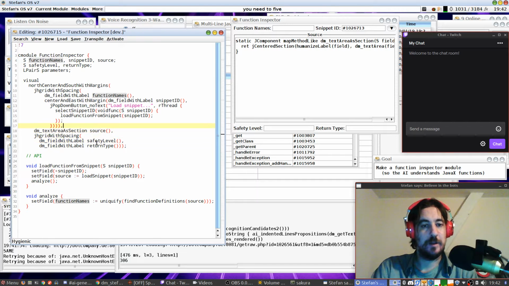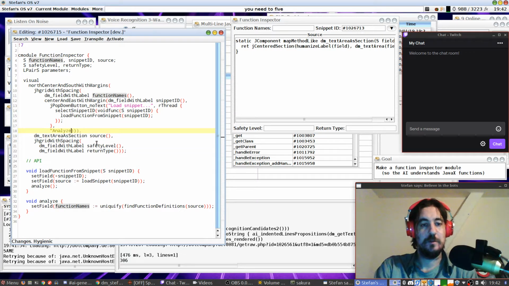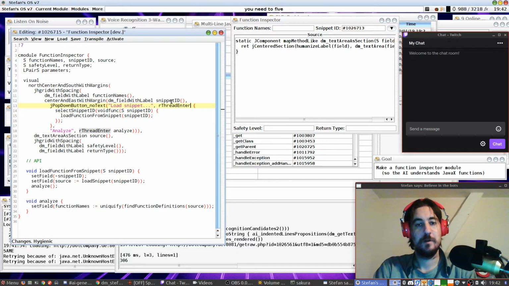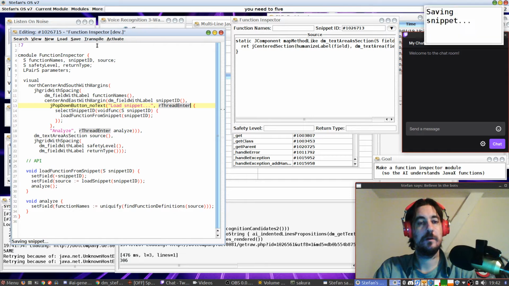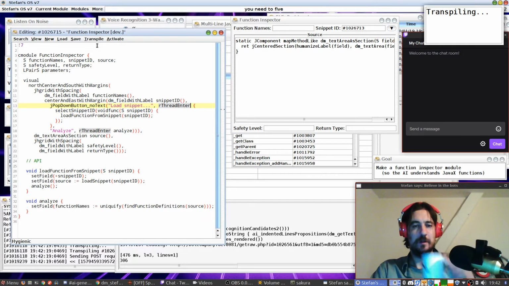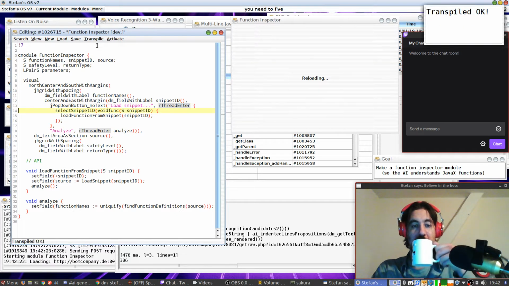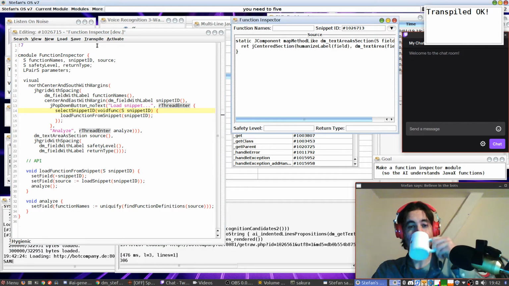Let's make an analyze command. If for some reason you request a new analysis. Enter means mark the current code as belonging to the module.